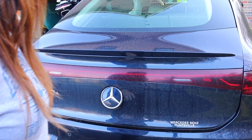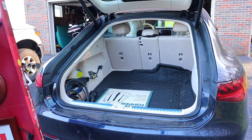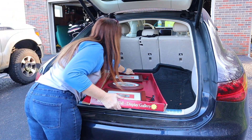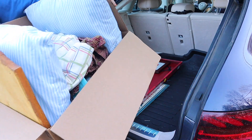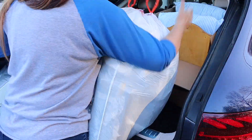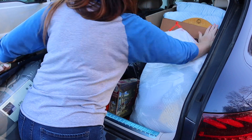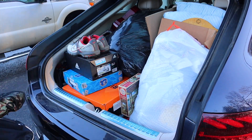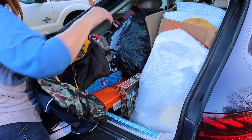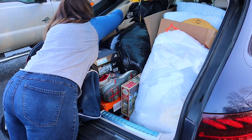Dana also says never ever make stacks. Take one item, deal with that one item, and move on. That is probably the hardest rule because this closet is upstairs in a back area of the house, and going up and down the stairs was definitely giving me a workout. But as I was decluttering, I was getting more and more trash and more donations, and I didn't have the room inside the closet for the huge pile of donations. So let me show you the hot mess that my room turned into.